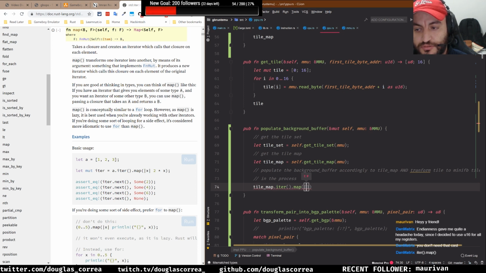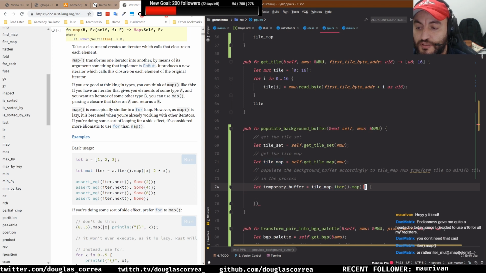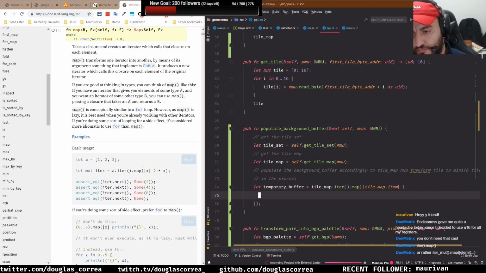Wow. Now we can use closures like this. And this could be like a temporary buffer, and here is the tile map, I think.